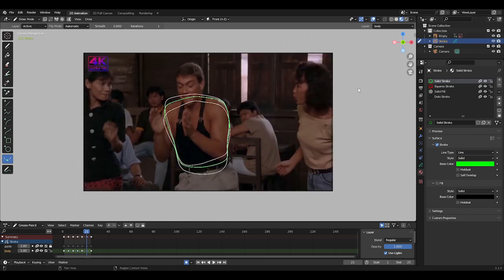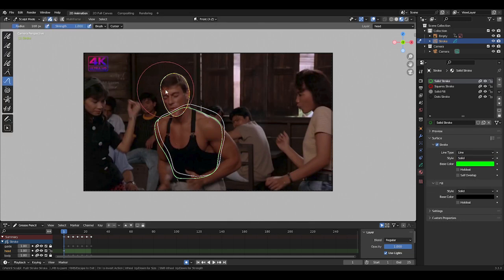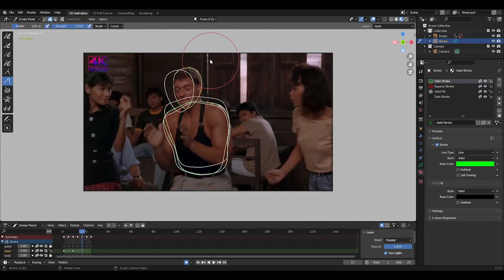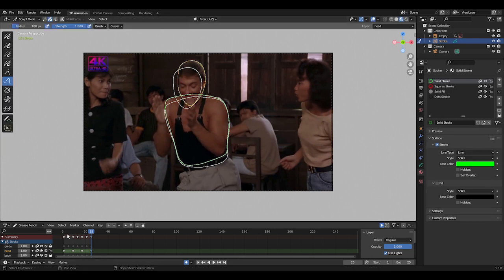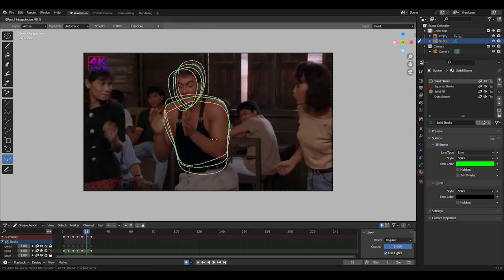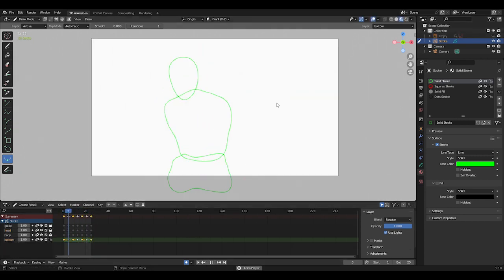Let's move on to the next layer. Click the little plus to create a new one, which is going to be the head. Like I did for the body, I'm going to use the same process for the head as well. Keyframes are done, now the interpolations. Here we go, body and head are done. And guess what? I also used that technique to build the pants.